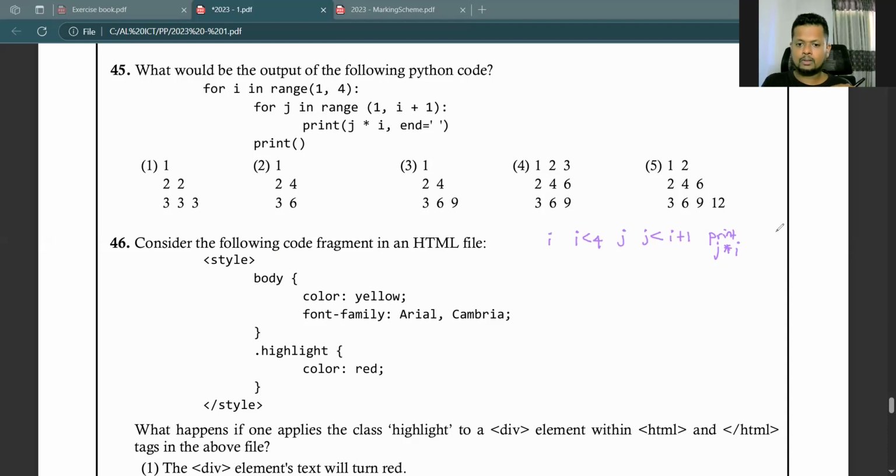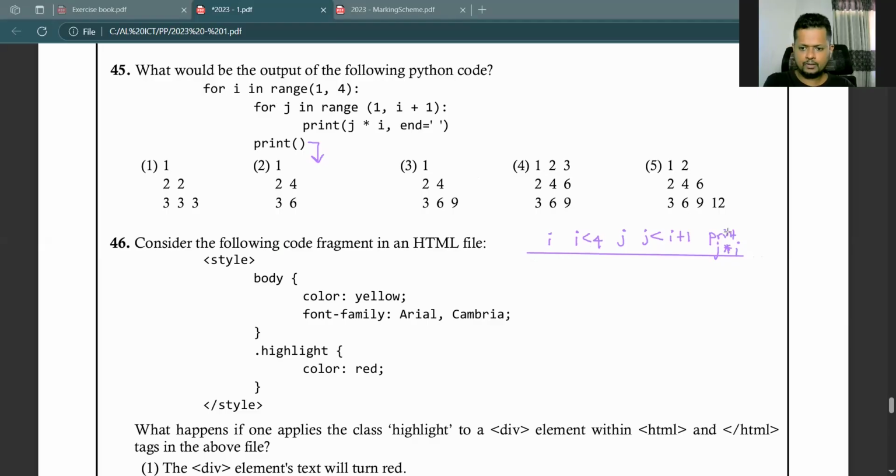It will keep on continuing the same line. Then at the outside of the j loop, just print blank. So that means it moves the cursor down, right?